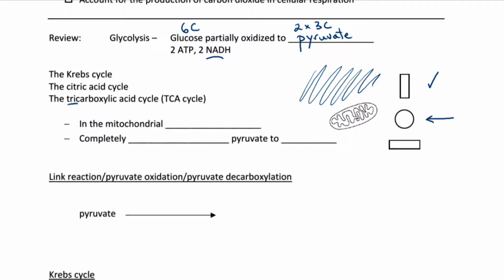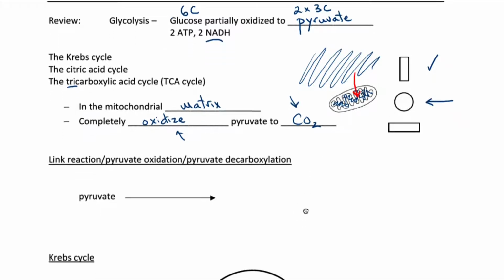But now we're going to move into the mitochondrion, because the Krebs cycle occurs in the mitochondrial matrix. Remember that the matrix is this in here. It's like the cytoplasm of the mitochondrion. So pyruvate, which was made out in the cytoplasm, needs to be transported into the mitochondrial matrix for the Krebs cycle to occur. And the Krebs cycle is going to completely oxidize pyruvate to make carbon dioxide. So all of the carbons that started out in the glucose and that are now in the pyruvate are going to leave in carbon dioxide before the end of the Krebs cycle. And we're going to strip off electrons and put those on high energy electron carriers, NADH and FADH2. That's the oxidation.